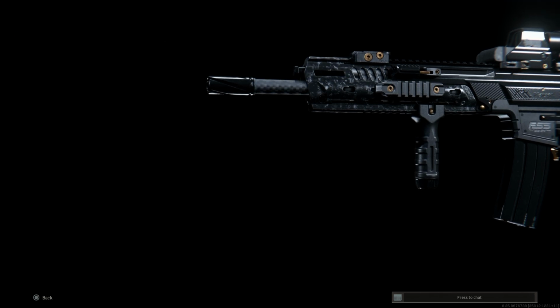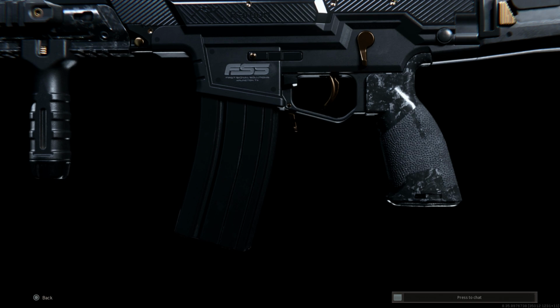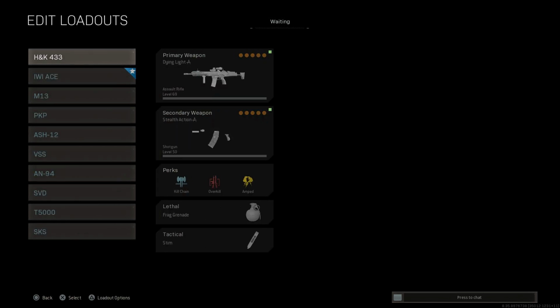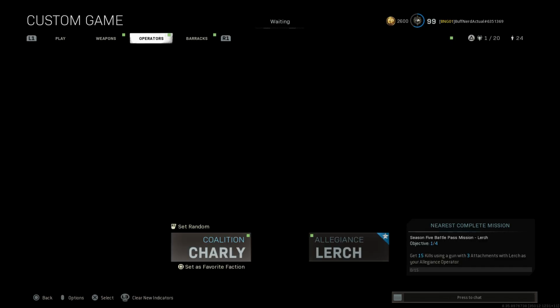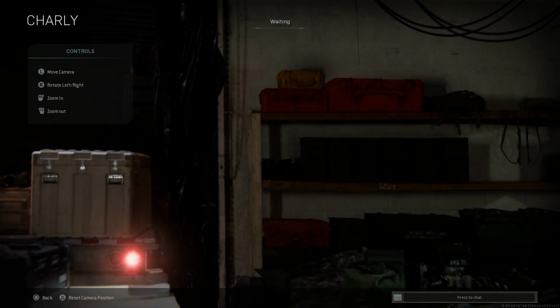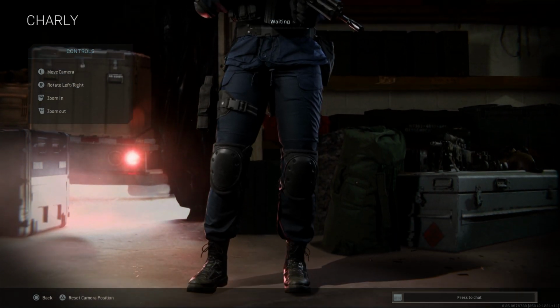I believe it's only 1,800 COD points, and you get all this for the Covert Operations bundle, as well as that really cool Charlie skin. So I want to back out once more and look at the Charlie skin for the operator. If we look at our operator for Charlie again, this is a really nice SAS skin for her, and it definitely is reminiscent of the old school SAS outfits.